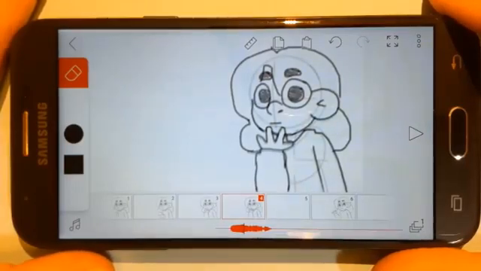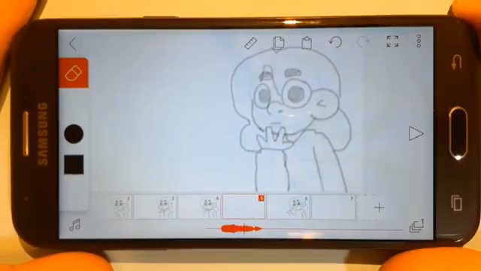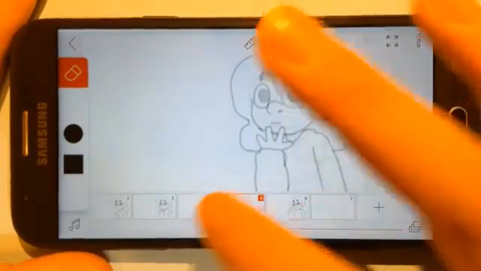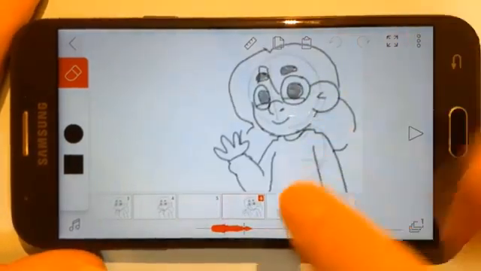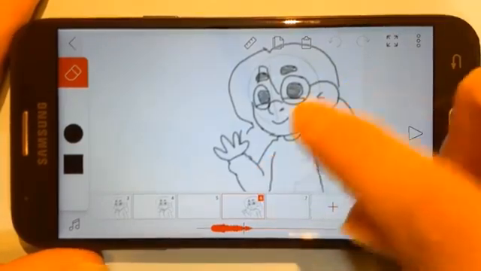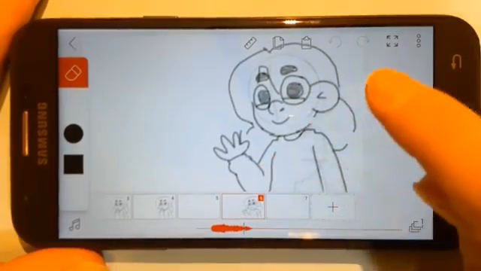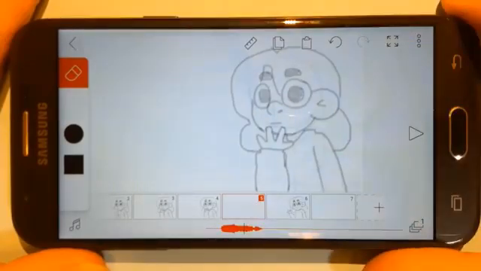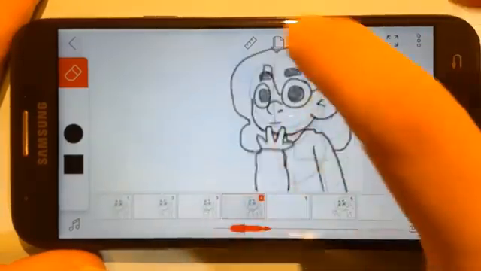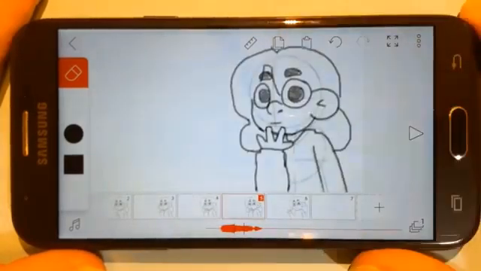The in-between for this transition is on frame 5. And it's transitioning from the hand being up here in preparation for the wave to the hand in the wave position, along with the head turned this way and the eyes crinkled. So for the in-between, the hand will be in the middle of the wave, the head will only be slightly turned, and the eyes will only be slightly crinkled. So copy frame 4 into frame 5 and make the changes.